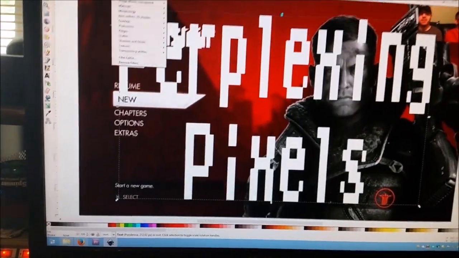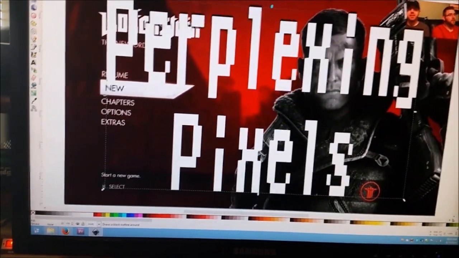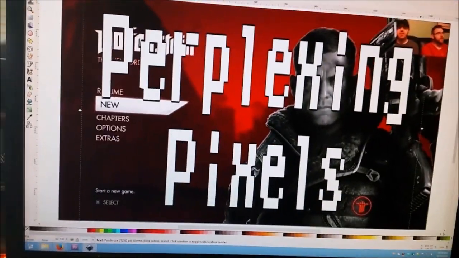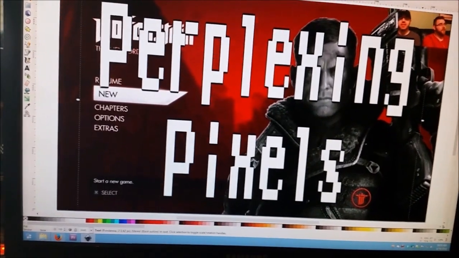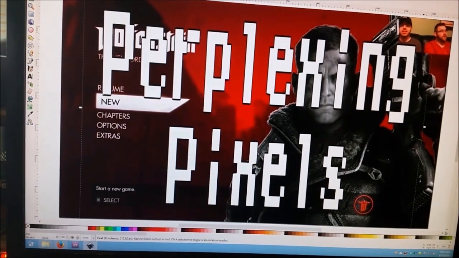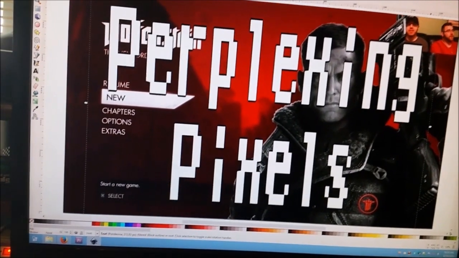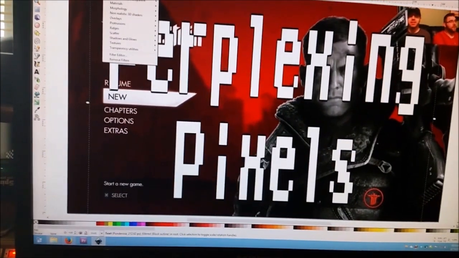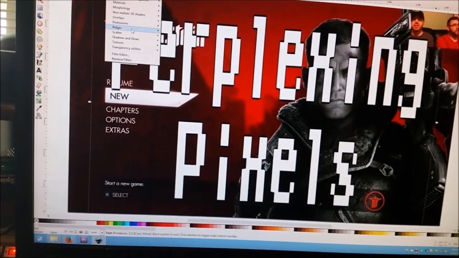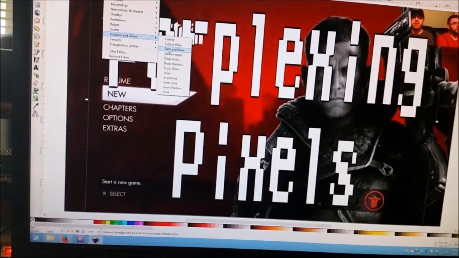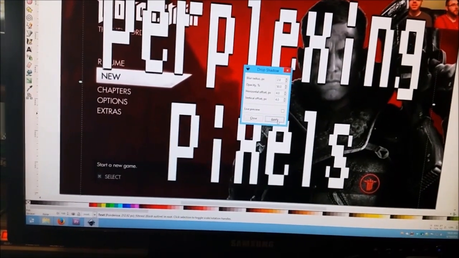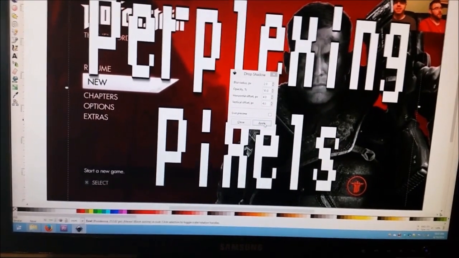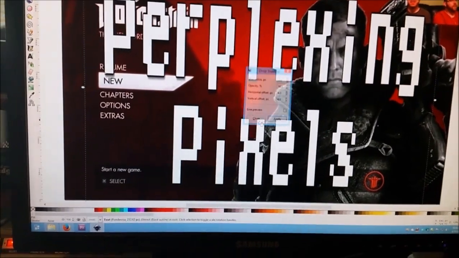And then we do something very simple here, which is a black outline, so it stands out more. And if this is a mostly colored, lighter background, we use a drop shadow. But if it was a black background, we use a drop glow. So we go down here to shadows and glows, and we do a drop shadow to kind of offset it, make it a little bit more readable here.